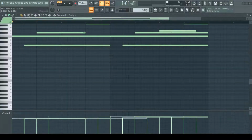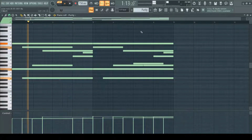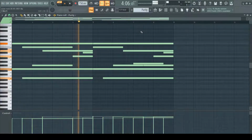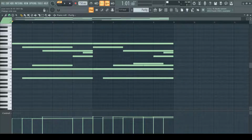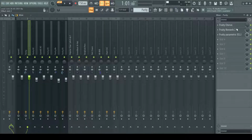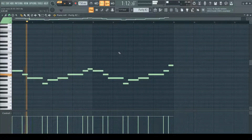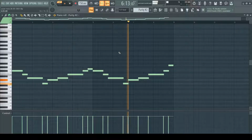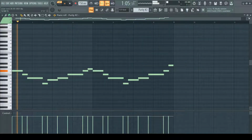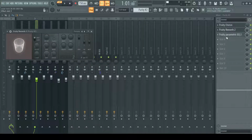So now we have a pad from Purity, the winter pad. So this is how it sounds like. This is really just to be on the background. You can barely hear it, but it's there. So I have a chorus, a reverb, and the EQ in there. Next theme. Oh, we have a lead, chrono lead. Pretty much the same thing, chorus, reverb, and EQ.